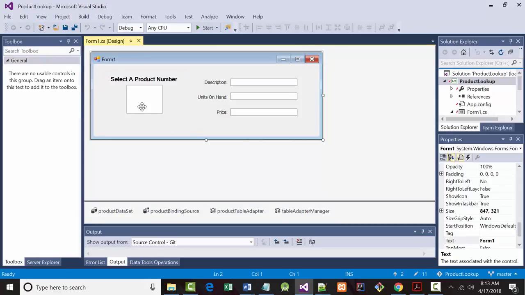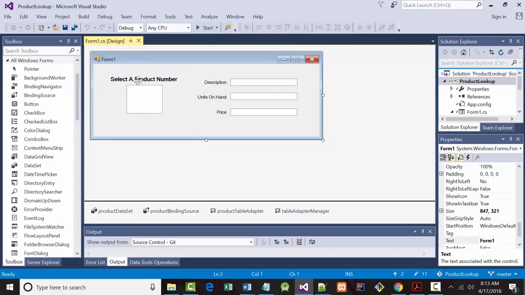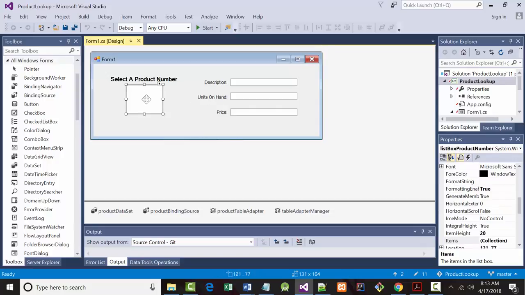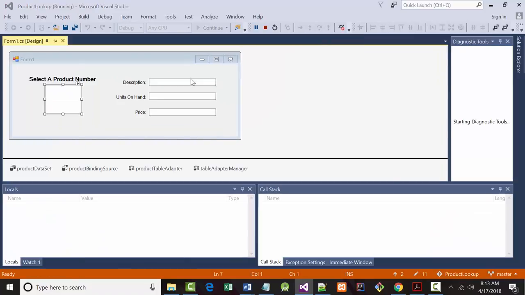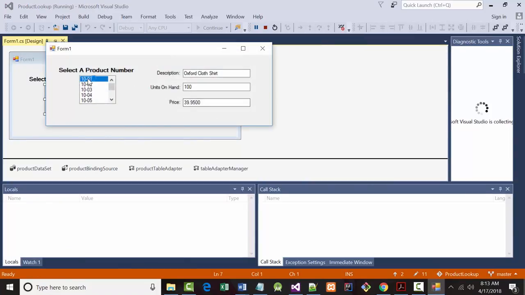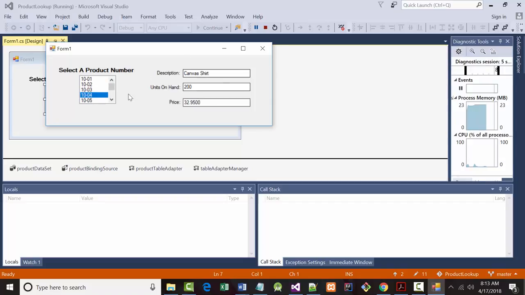All right, you have this. We came in here, we created a label, we put in a list box, and we went in and then created a details view. And with that details view, we left out the product number because we were including that right here. All right. And when you run this, what was supposed to happen, and it does, is when it came up, it was supposed to basically look like this. And you picked out a product, and it filled up the details view. That should work on yours.